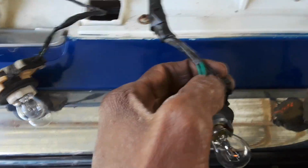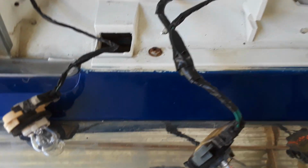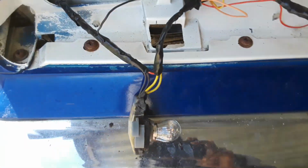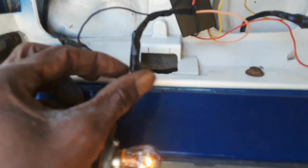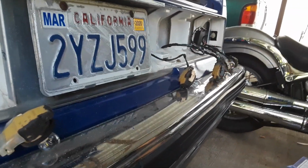But you want to power the module from the light that has the 2 green or the 2 power wires coming to it, not the 1 power wire. Power it from the one with the 2 power wires, and then go on and do the other lights. So again, 2 wires go to the power module, one to each other light. And that's it. Put the lights on. Once you look at it again, pretty much easy.